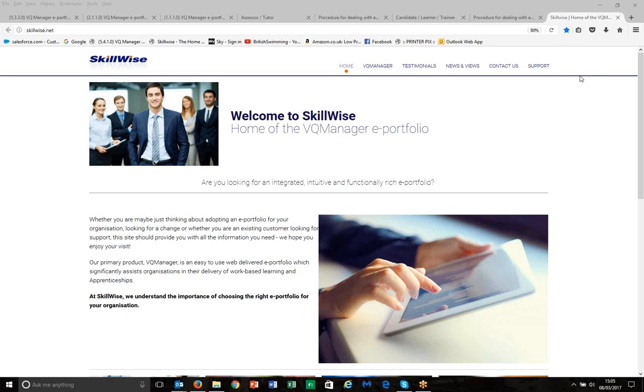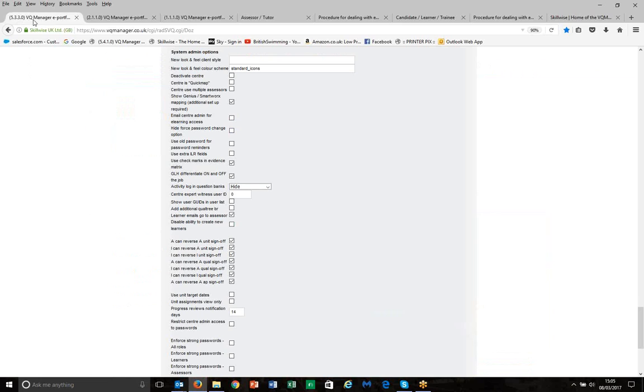This is a training session for using the emailing into the portfolio function. This function has a center switch, and by default, any user that emails into the portfolio has to process their own email. The function is available for learners and assessors, so if a learner emails in, it will land on their To-Do tab for them to process. If an assessor emails in, it will land on their To-Do tab for them to process.